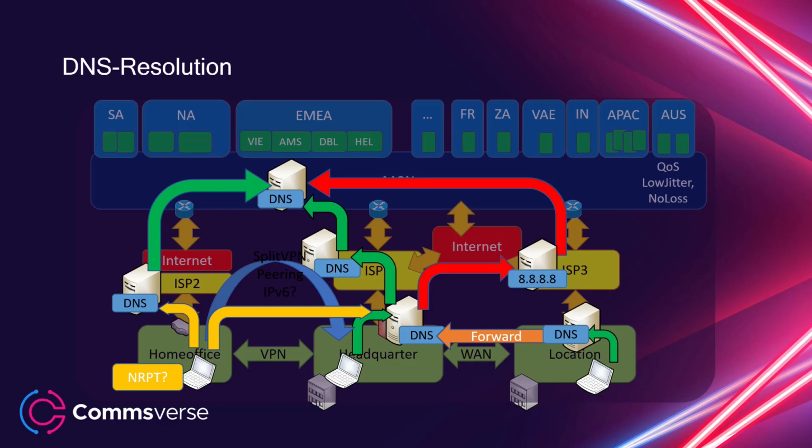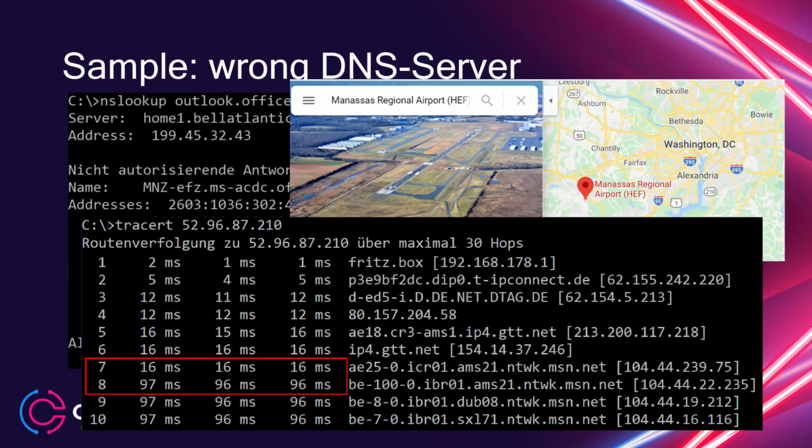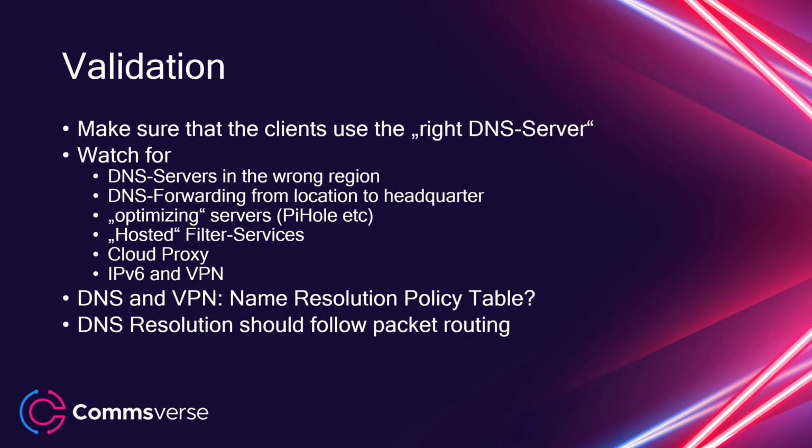Anyone heard about NRPT? Name Resolution Policy Table? It's a group policy you can use to tell Windows which DNS server to use for what domain. So use that and say Active Directory.internal, use this private IP address, everything else use the assigned IP address from your DHCP server. The other slides are simply here for reference to see how it works if you go wrong and if I don't have an internet connection. So keep in mind, watch your DNS servers, use the right DNS servers, the right ordering, the right direction, and verify that.